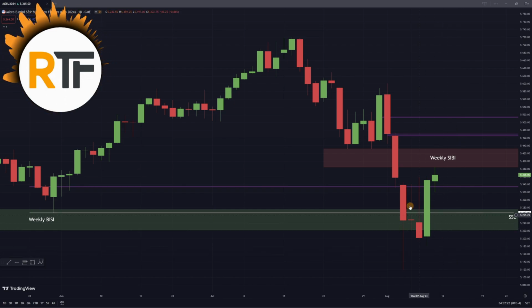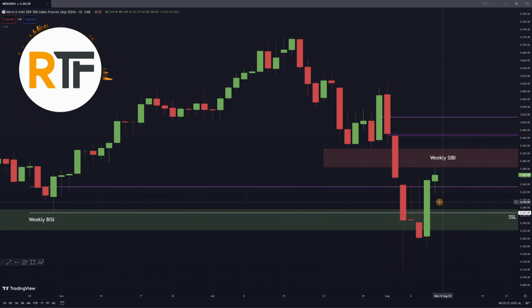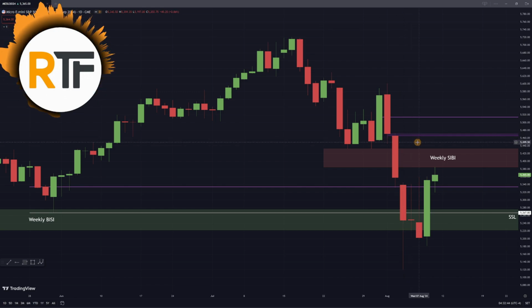Now on the daily chart, we can see that we had a lot of up and down movement in this area. So this range of price is going to be somewhat balanced, at least for the time being. So coming into next week, I expect price to go up back into this weekly SIBI a little bit more. Price can even go up a little bit higher into this order block, or there's a volume imbalance that we can refer to. But if I'm going to keep my bearish bias intact, I do not want to see price closing above the mean threshold on this order block, at least on a daily basis.